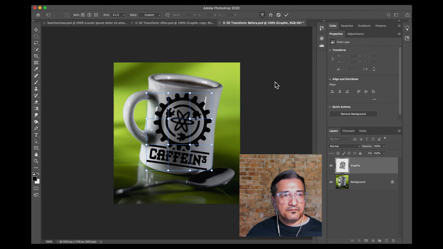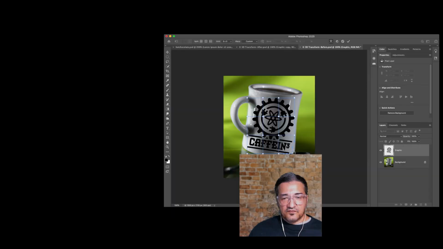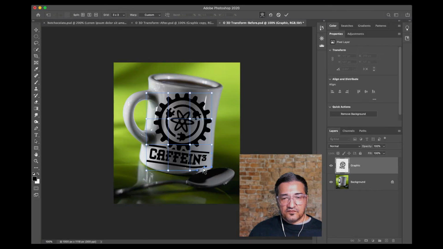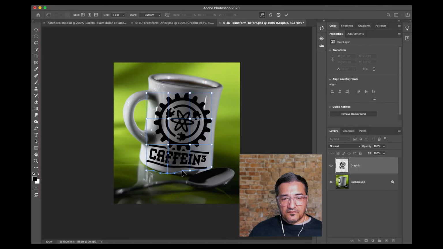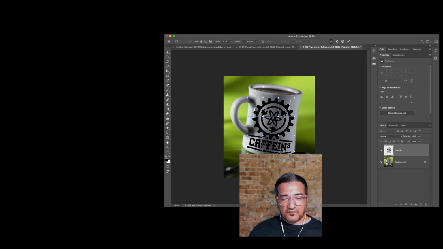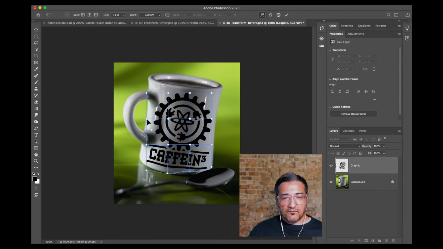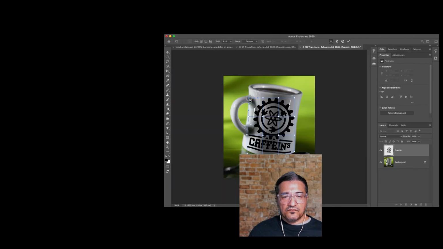So now what I'm going to do is try and see whether I can fit the image into the mark by using these points here. Drag it down here a bit. Drag it down here a bit. Actually, it's difficult to do this way. I don't know why they changed it. It used to be easier.